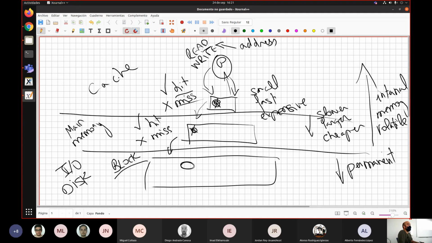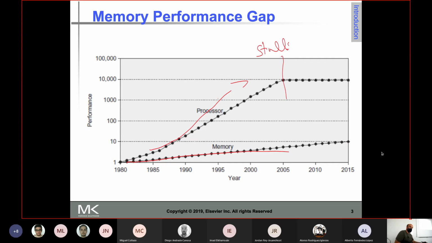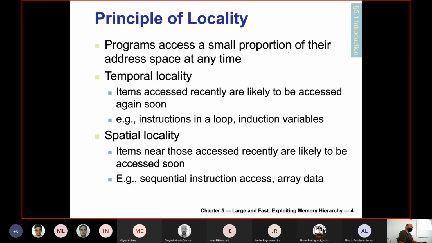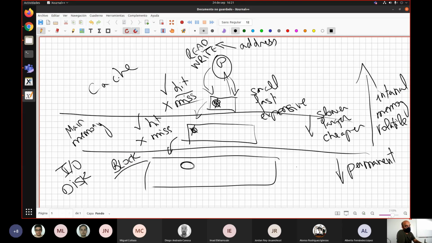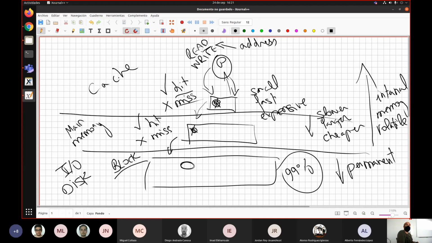Okay, so this is more or less an overview of the memory hierarchy, the main points of it. Obviously, if most of the time, let's say 90% of the time, we find the information in the hard drive, this is going to be a disaster, okay? Because we don't want the processor to have to wait for the hard drive, because the hard drive is a very slow memory device, okay?